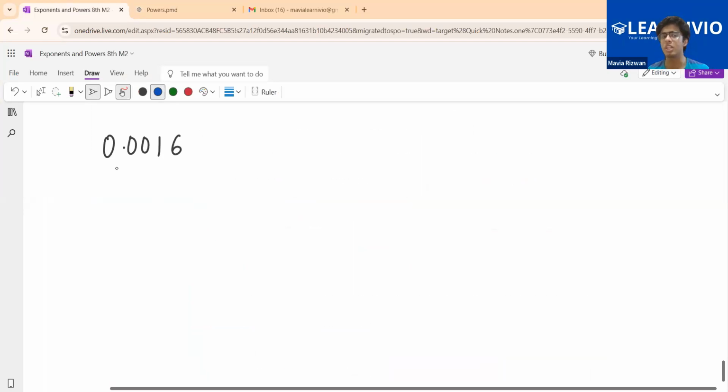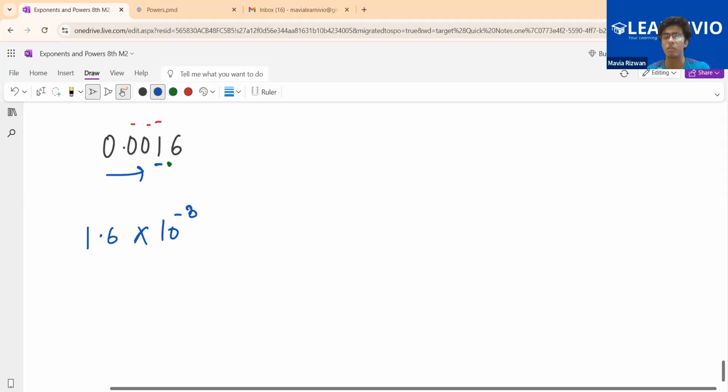And that one digit should not be zero. Because here already the point is after one digit, and it is zero. So we have to put it after a non-zero number. The first digit that comes, which is a non-zero number, is one, right? So I'll put the point after one, so 1.6. Now into 10 raised to the power, I will write, now see, I put the point here. Imagine the point here and count, because originally it was on the left side. So count before: there are three digits, 1, 2, 3. We have to count till the original point. So I'll write 10 raised to the power minus 3.